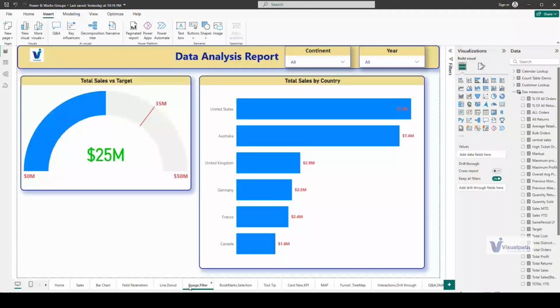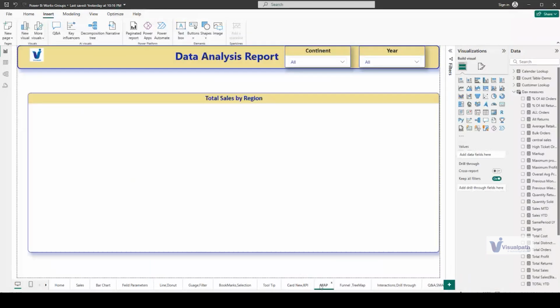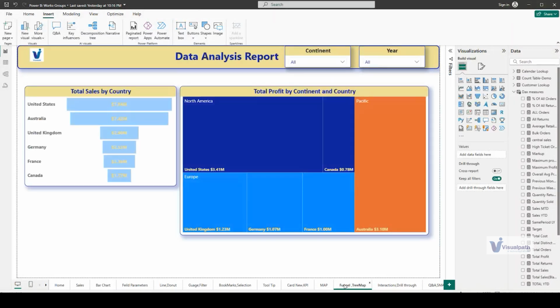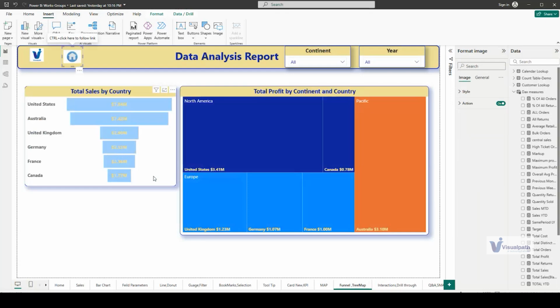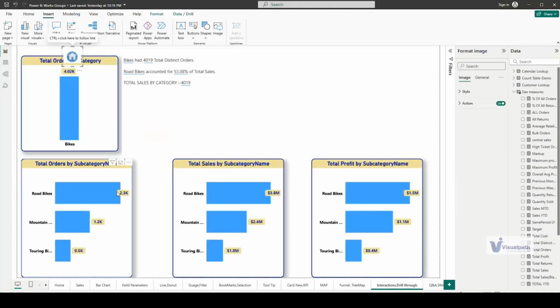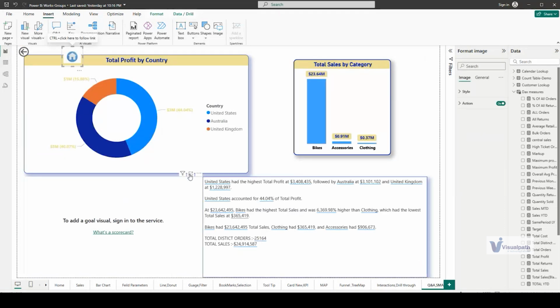What are the pages we have created so far? Control V here as well, and here as well. And interactions and reels also I'm doing Control V. Here I've not created the pages. Let me keep it at the end here. And Q&A also, I think I've not created the headers and everything. Let me create the Q&A here as well. So this is the thing which I'm keeping in the home page.